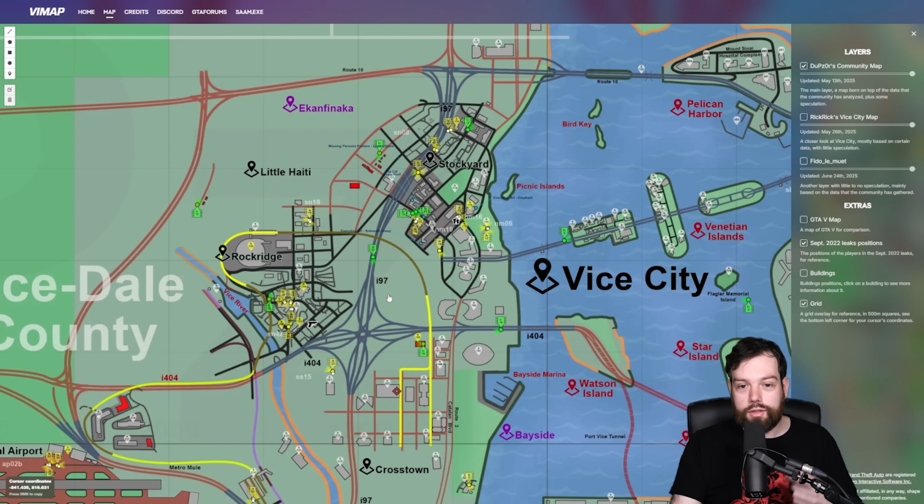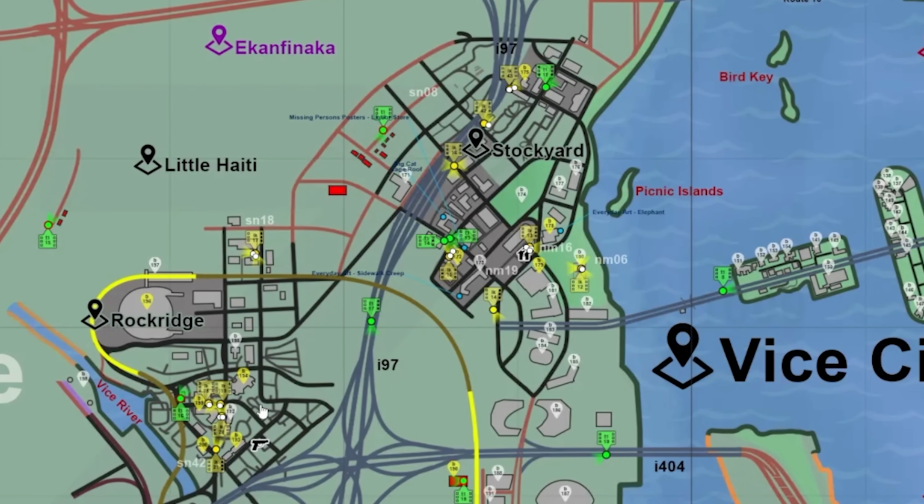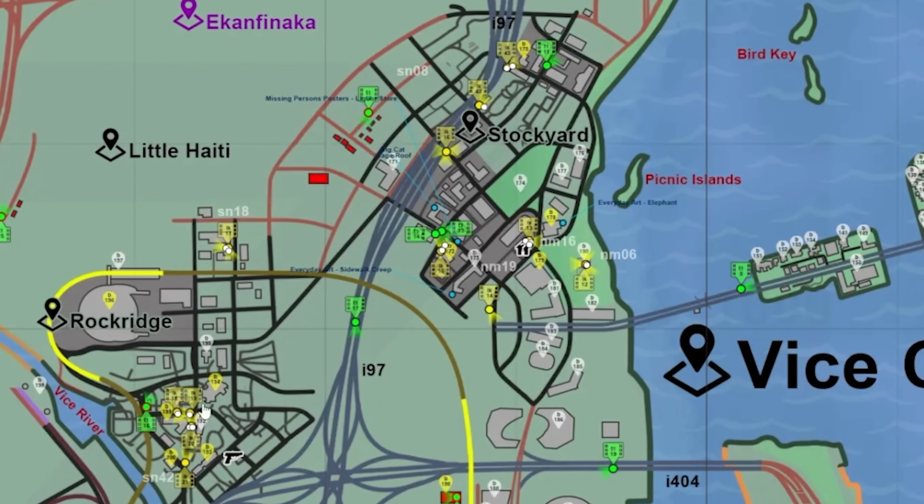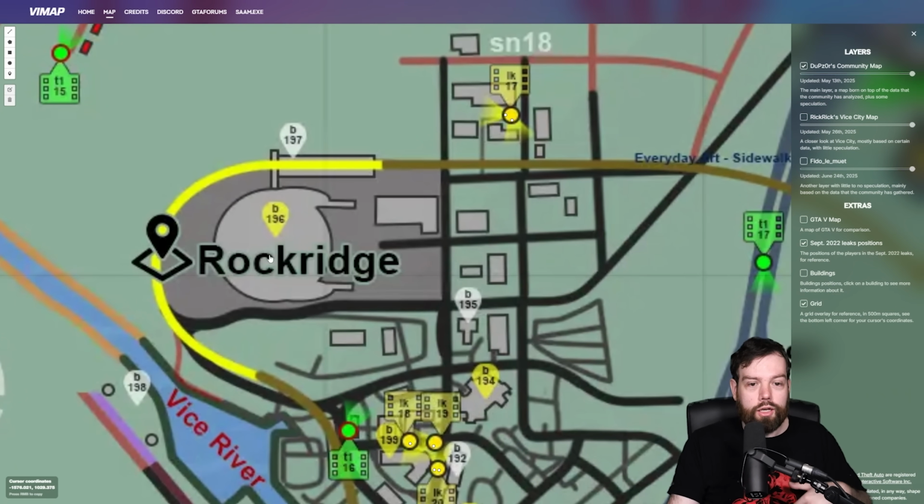And again, as you can clearly tell, Rock Ridge and Stockyard are still a little bit further away from each other, but you would assume that based on the fact that there seemingly is a large arena here, that each town has its own character going on. And it's not like GTA 5 where you just had Los Santos and then you had the rest, which is again very nice to see.